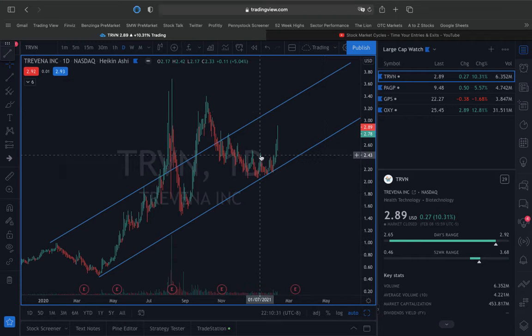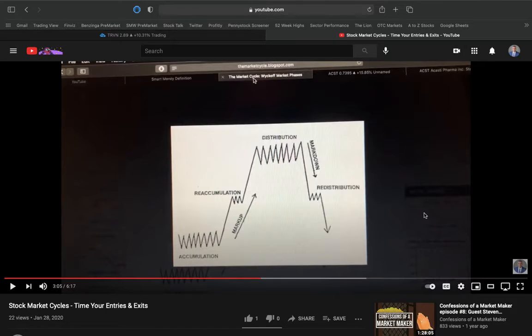Now, what we're going to talk about is ascending channels, moving upwards, an upward trend. Now, if you've seen my other video titled "Stock Market Cycles," you can see that the market has some sort of rhythm to it, right? Where you have this accumulation, where a lot of the institutions or a lot of the retail traders are accumulating shares. And then we see this markup where we see this upward trend, right? And this is going to be the basis of this video, talking about this upward trend and defining our channels.